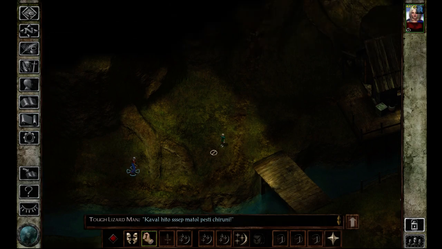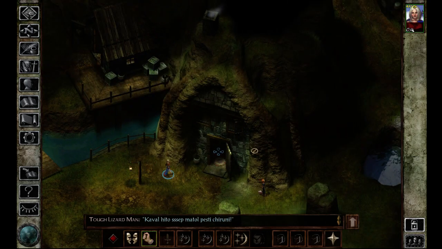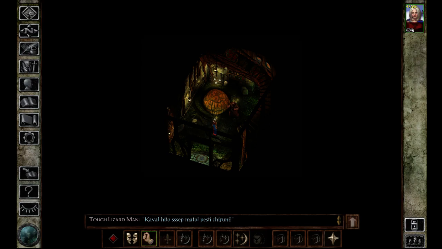So yeah, just cast Blue Taste again. Go back in and talk to Arendelle. Of course it's fake Arendelle, so just mash through the dialogue again.